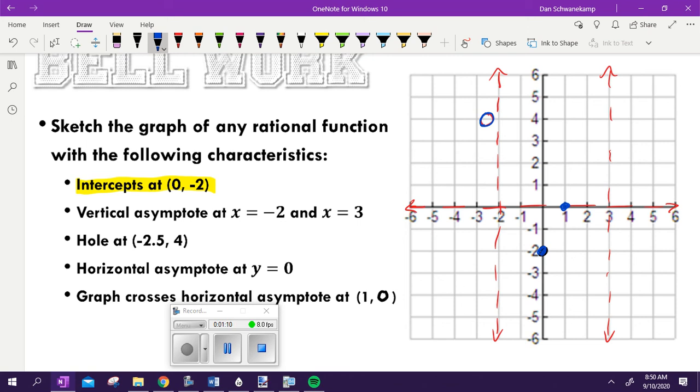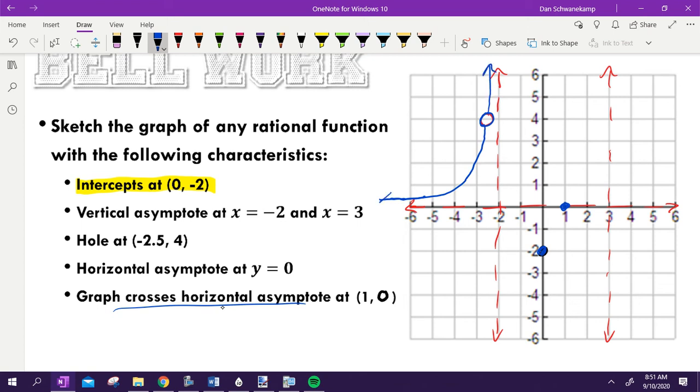Okay, remember we're split up by the vertical asymptotes. On the left side of this first asymptote line over here, show me with your arms, what do you think that graph is going to look like? It's going to do something like this. It's going to get close to this horizontal asymptote, but it's not going to cross it because we said it only crosses right there. So we're getting close but not touching. We're going to go through that hole, and I know I got to go through that hole, and I'm going to get close but not touch. So I'm going to go through it something like that.